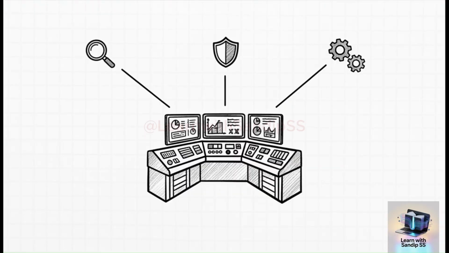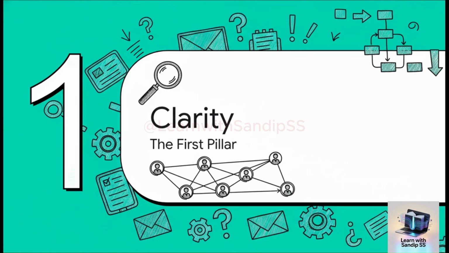But what if you could swap all that chaos for a dedicated command center? Well, that's exactly what the Project Teams feature in Ariba is for. And look, it's not just a simple list of names. Think of it more as a powerful framework built on 3 key pillars: clarity, security, and synchronization. So let's break those down. First up, our first pillar, which is really the foundation of any successful project: clarity. We're going to see how Ariba makes sure everyone knows exactly who is responsible for what.